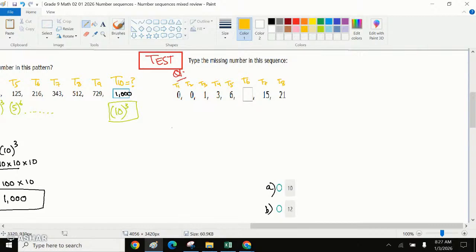I'll help you out with the first question so that you do the next question. I'll give you a few seconds to think over it. Can anyone give me an answer? Option A or option B?